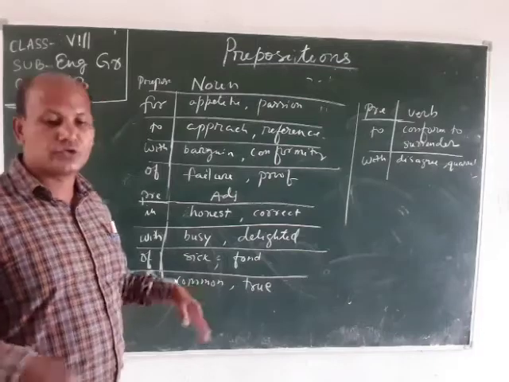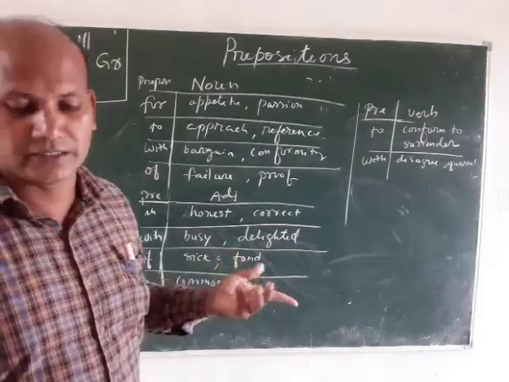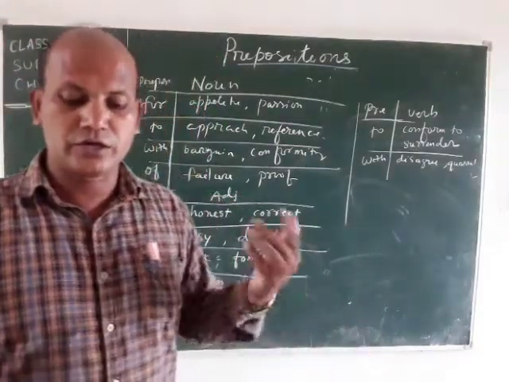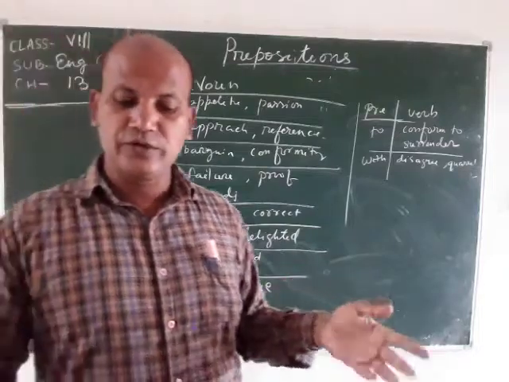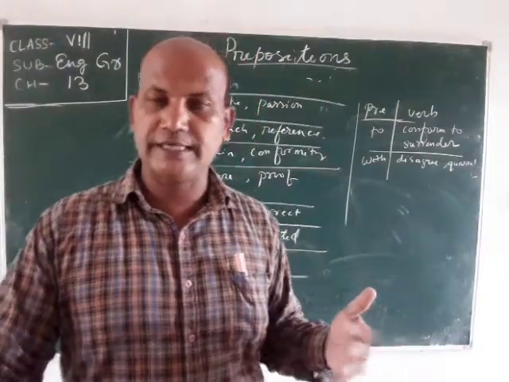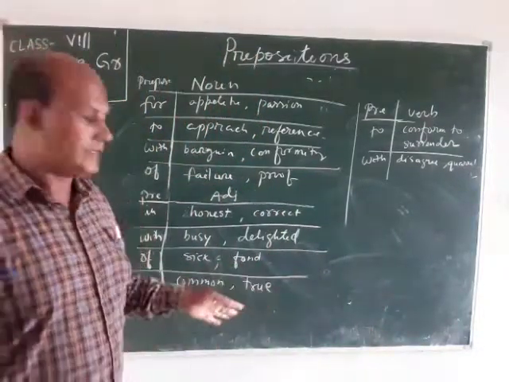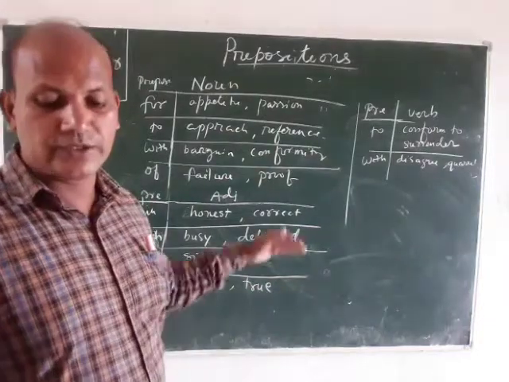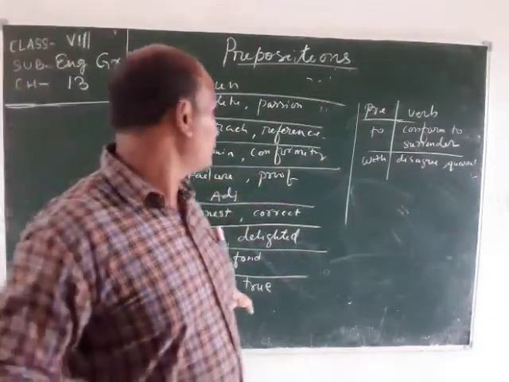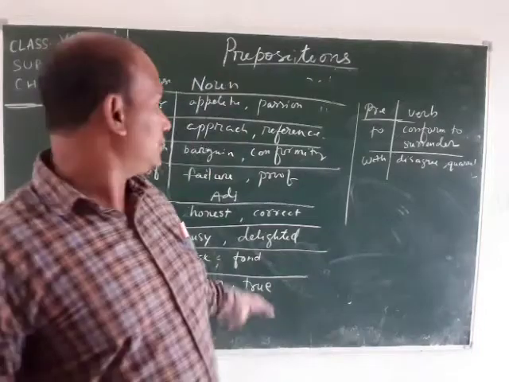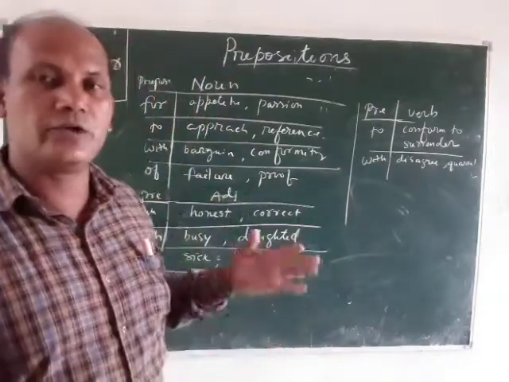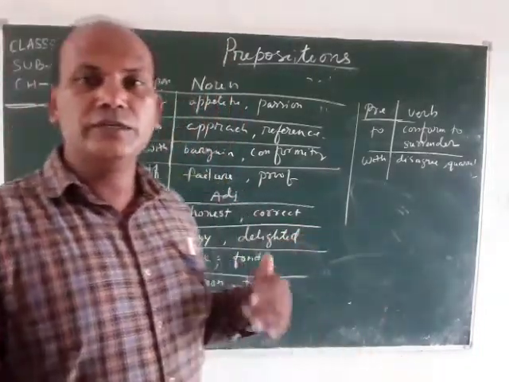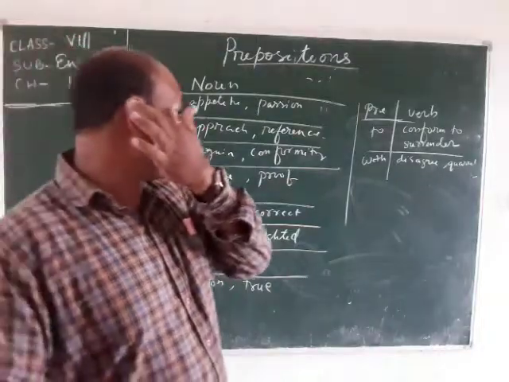To: come on to, true to, it's true to my color. Yes, convict to, adjacent to, fatal to, foreign to, essential to, true to, many words are here, hostile to, congenial to, acceptable to. So these are words you need to practice more. Your book already gives many words. You need more practice of reading then you can be perfect in this.